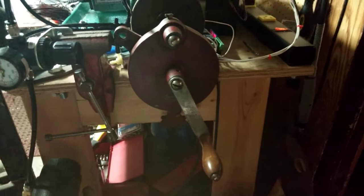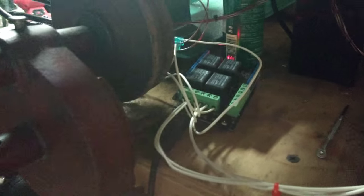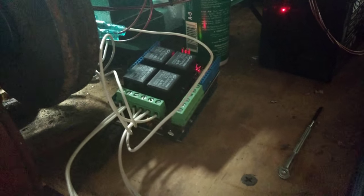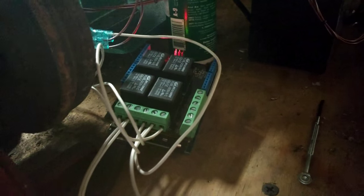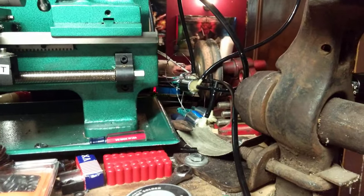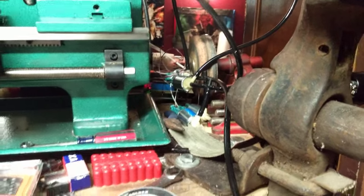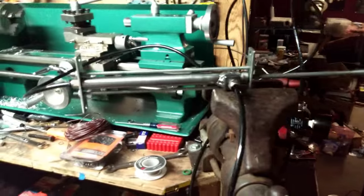I actually have this cylinder working in both directions, and a more interesting thing is it's now controlled. I have an Arduino Uno with a relay shield on it, and that has supplemental power from a small 12-volt battery. It's essentially cycling two of those relays, and that is activating the solenoid network. They're paired up, so one solenoid activates to allow air to go into the cylinder, and the other one activates to release air from the cylinder when it's pushing the other way. And all together, it's working quite nicely.